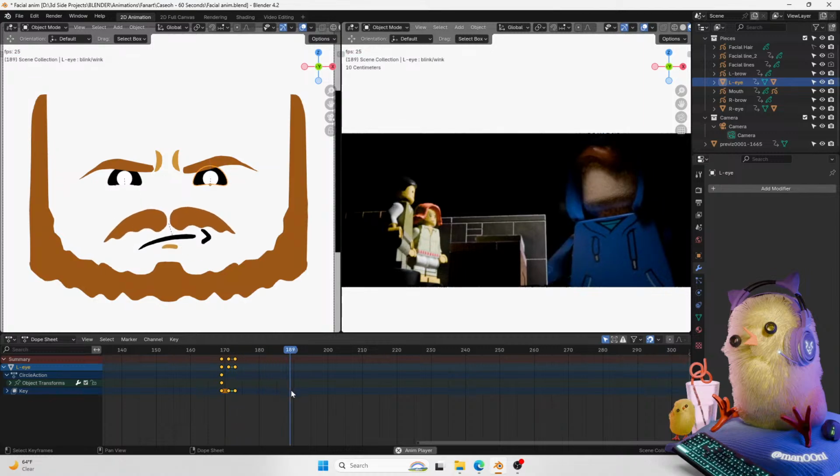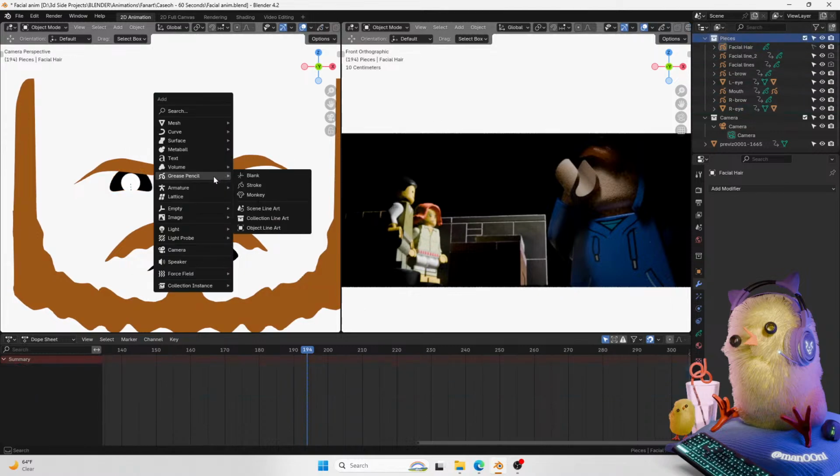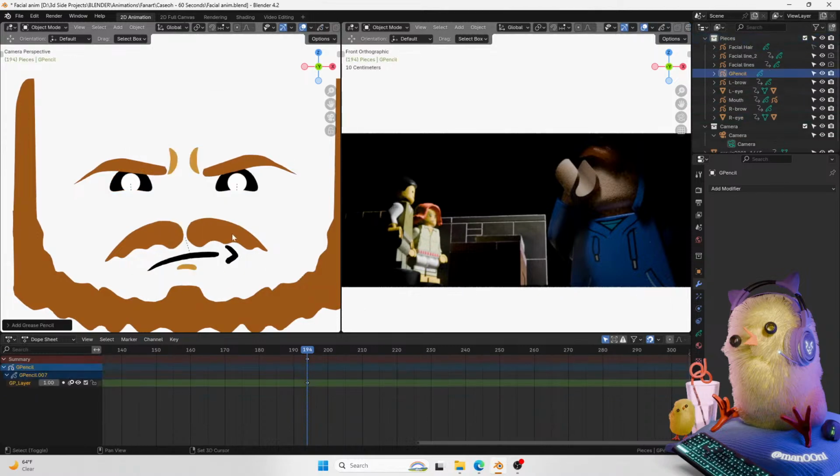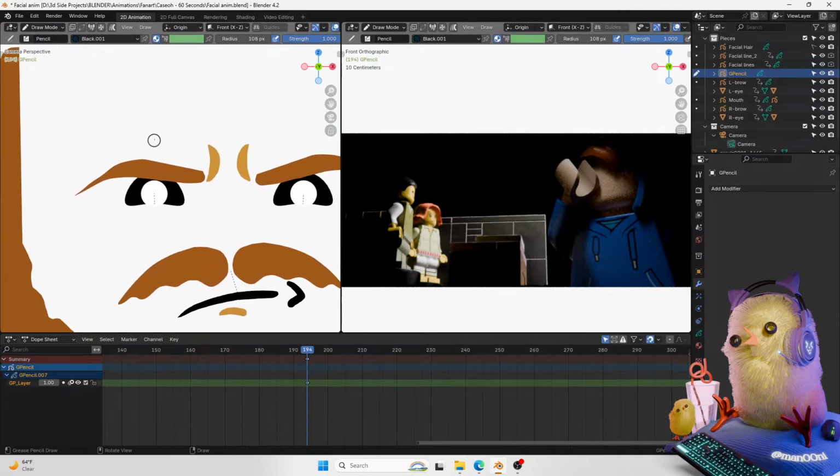Let's see. For this one where he's like trying to push his hair off of his eye in this shot, I want this one to squint. So I think I'm gonna add another grease pencil, blank, and then I'm gonna draw a little squint eye for that.